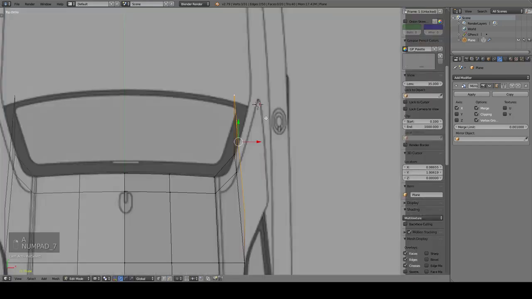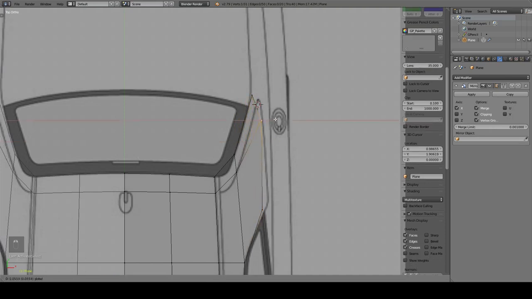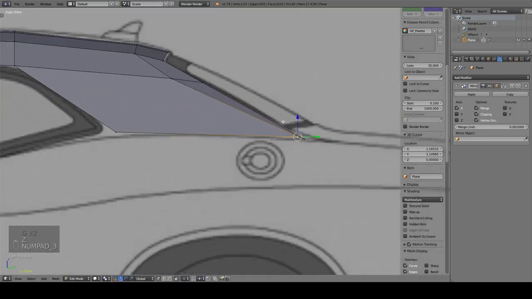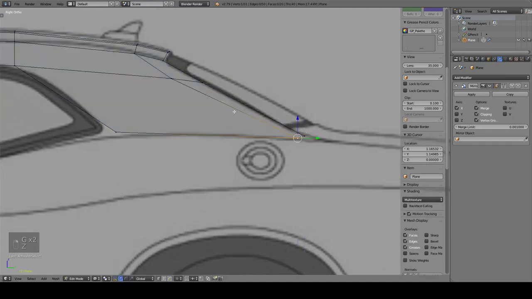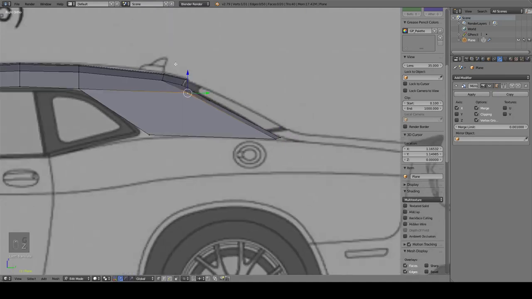Alright, I'm going to go to our top view and just line these up better. Kind of want this one to go here, kind of want this one to go somewhere there, and perhaps something like that.